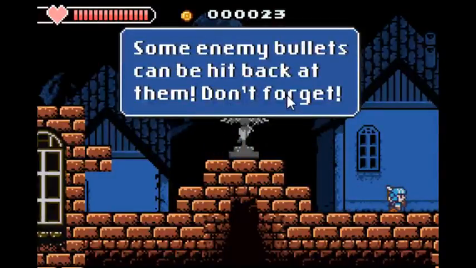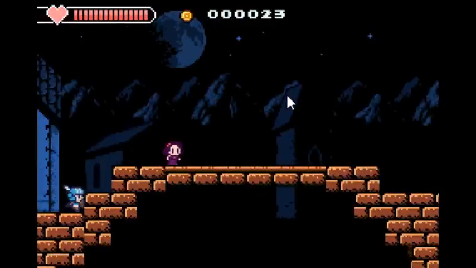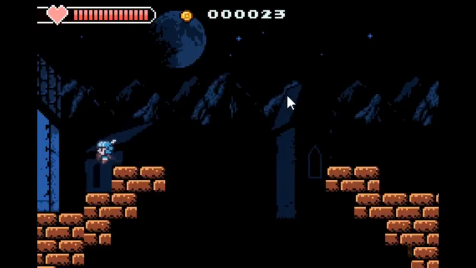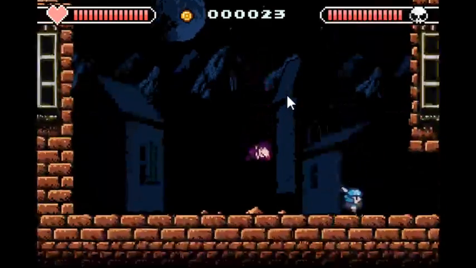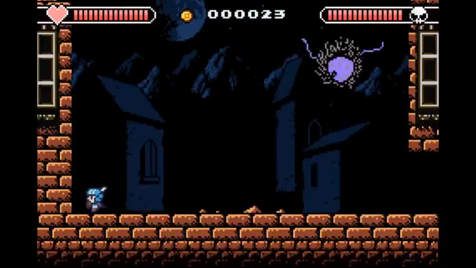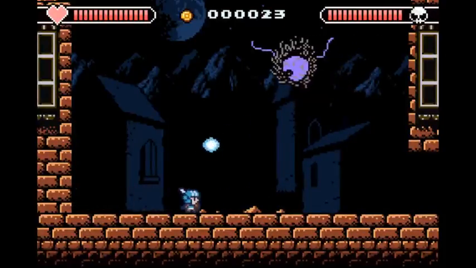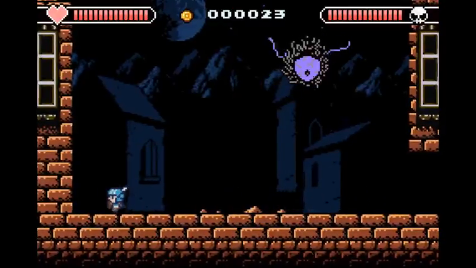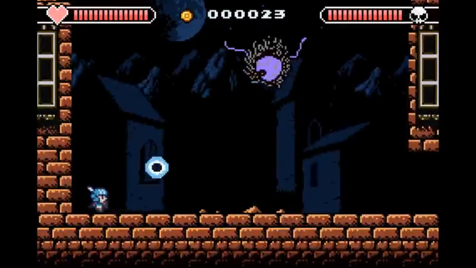Some enemies' bullets can be hit back at them. Ah, okay, so I've got to time this. Oh! Nope, we're going down. You okay? Oh, boss time. Ah, this might be why she told us about the projectiles. Let's see if we can time this.